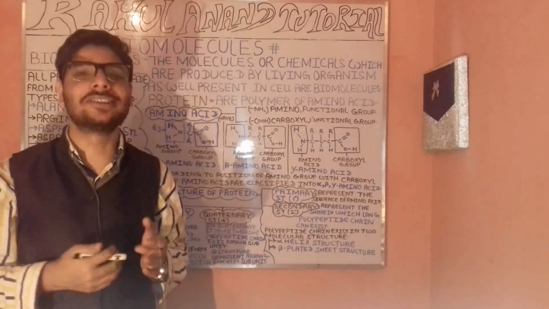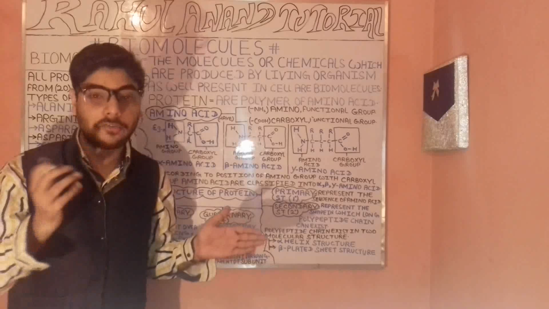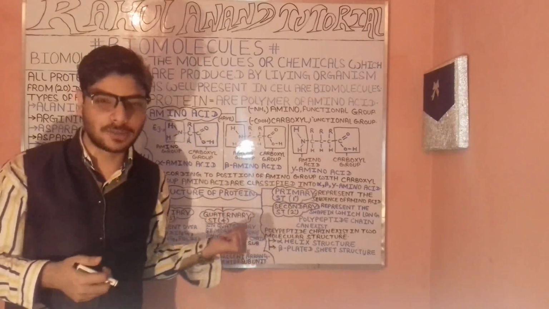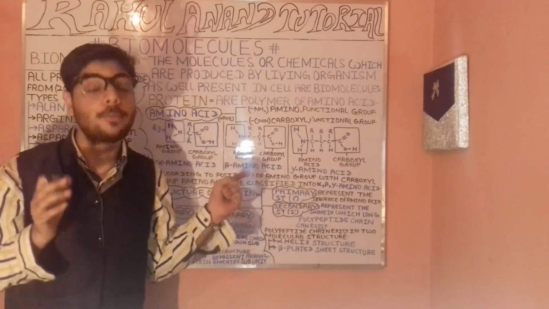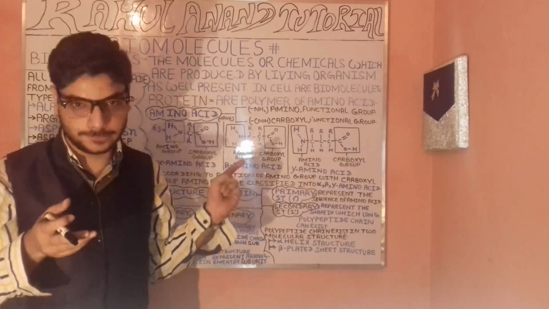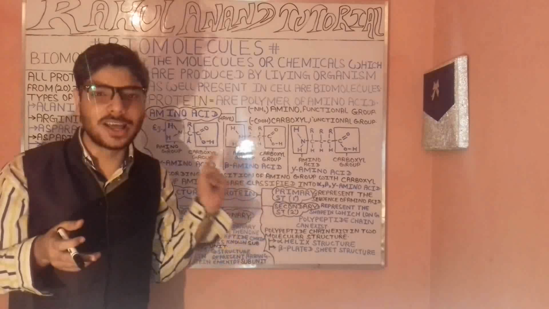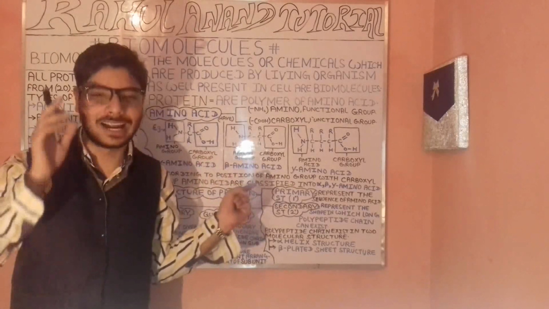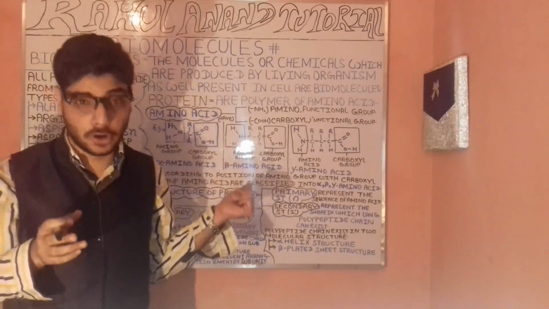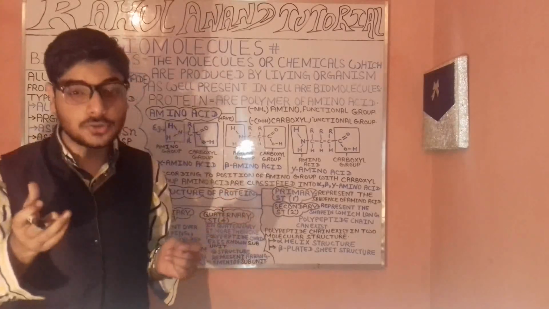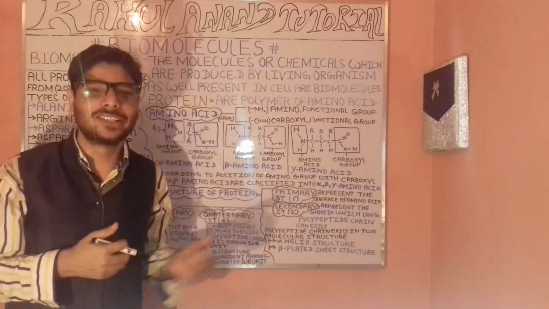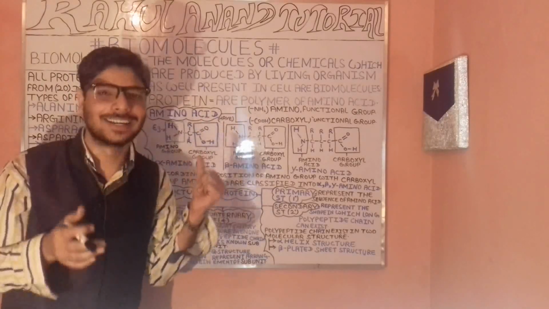So I hope you have got the concept of what proteins are, the structure of the protein. Often you have the amino acids, which are the monomers of the protein. Now you have understood the demonstration regarding the alpha protein, the beta protein and the gamma protein. We have understood about the 20 different types of amino acids here.